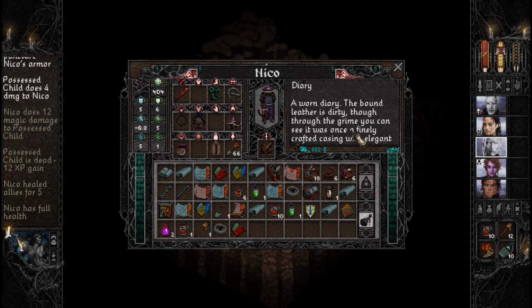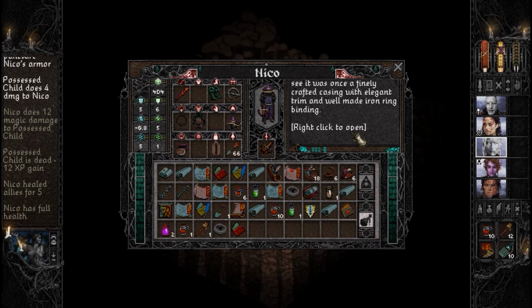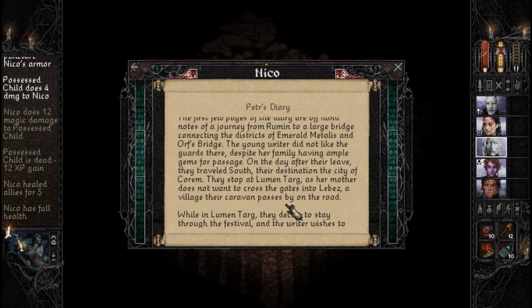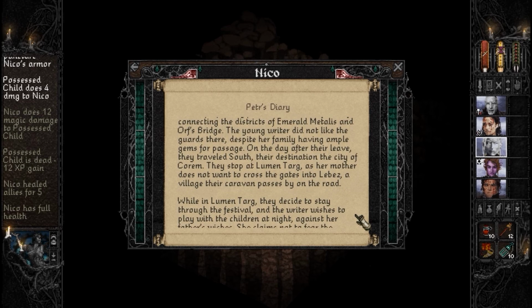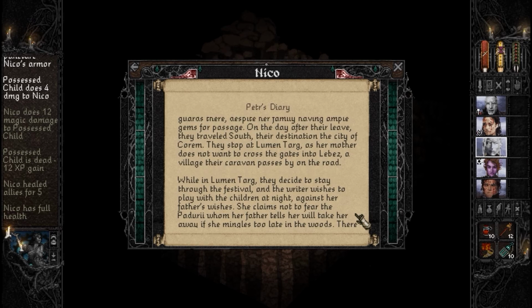A worn diary. The bound leather is dirty, though through the grime you can see it was once a finely crafted casing with elegant trim and well-made iron ring binding. Peter's diary. The first few pages of the diary are offhand notes of a journey from Lumen to a large bridge connecting the districts of Emerald Metallis and Orfsbridge. The young writer did not like the guards there, despite her family having ample gems for passage. On the day after their leave, they traveled south, their destination the city of Corum. They stopped at Lumentark, as her mother does not want to cross the gates into Lebes, a village their caravan passes by on the road.